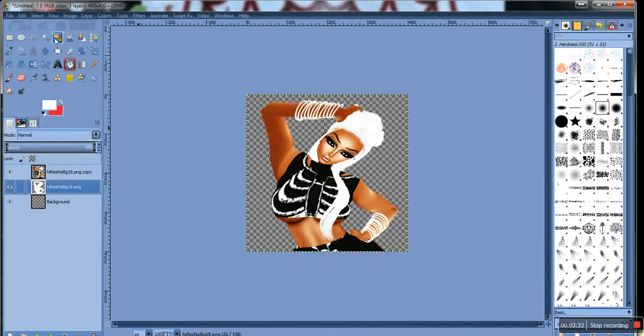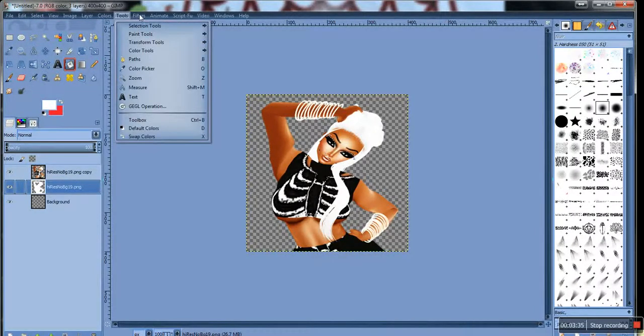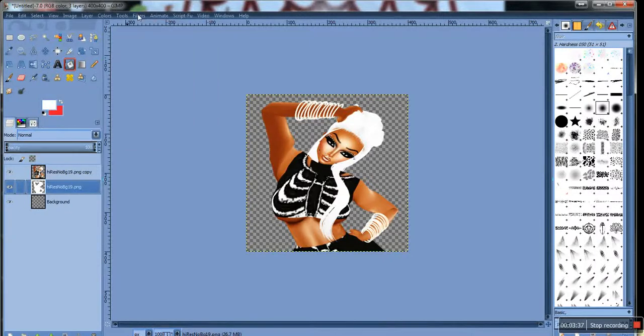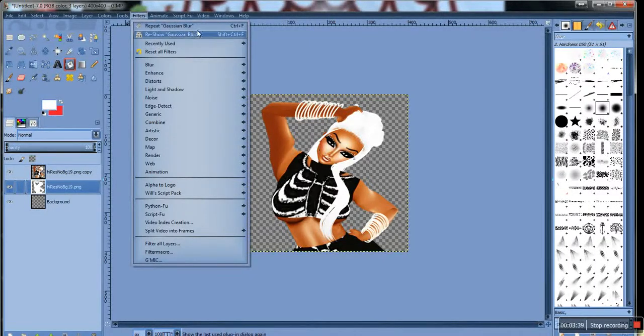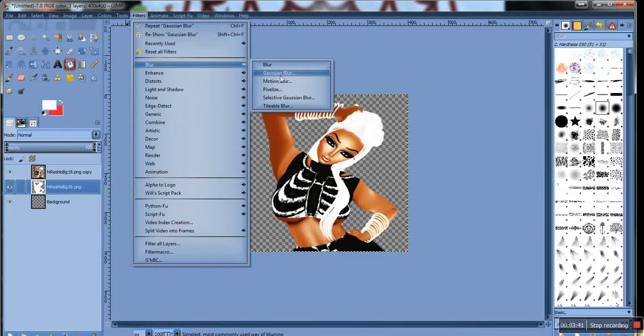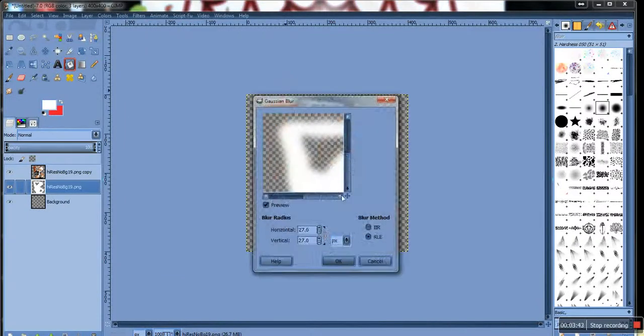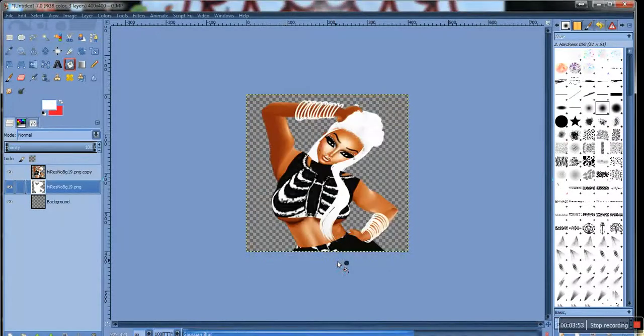Then go to select none, and then go to filters, blur, Gaussian blur, and you can blur it to any level that you want. I don't want it to be that blurry, so just do that and click OK.